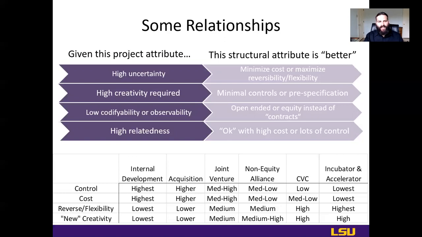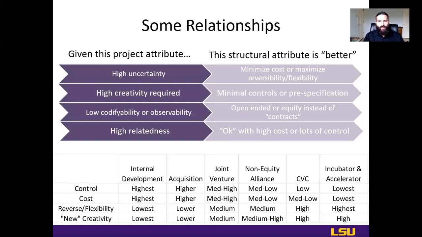When we talk about that last attribute of low codifiability or low observability, meaning I can't really write down what needs to be done, and it's really difficult for me as a collaborator to see if you're doing your fair share, that's when we tend to see a lot of those open-ended relationships. Let's kind of start collaborating and see what happens. Or the use of equity. Look, we're both going to be owners in this, and that's how we're going to align our incentives. You could slack, but it's going to hurt you just as much as it hurts me. So I'm going to make our incentives aligned by sharing equity, either via a joint venture or maybe a corporate venture capital relationship.